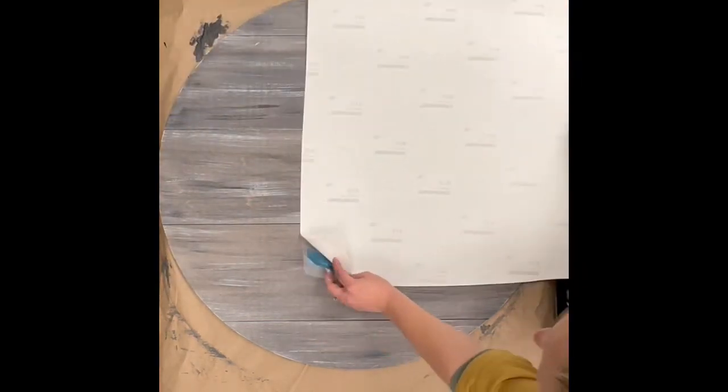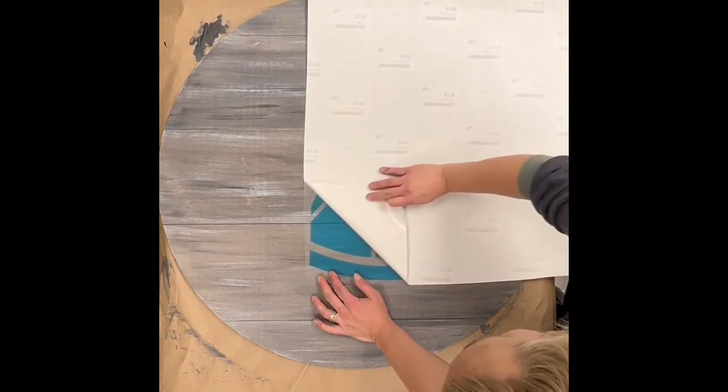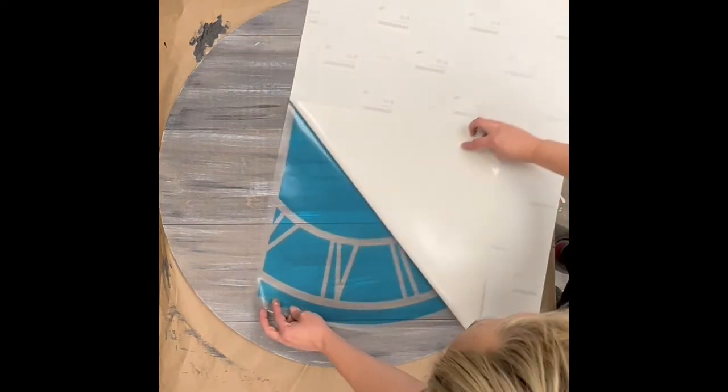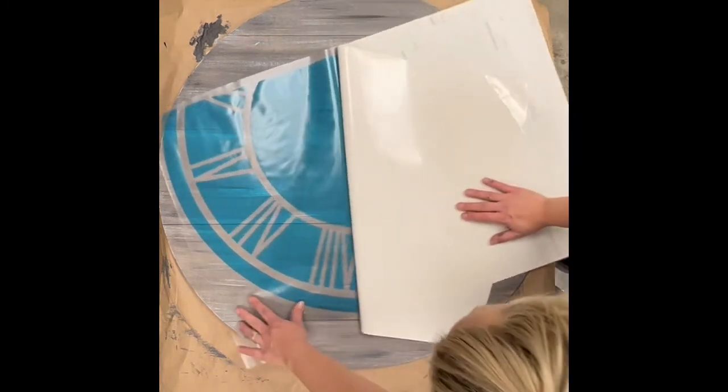What I do tell people is if this wants to lift, you can see the blue is lifting there, just bend the paper and fold it down. Some people will try and turn it over and squish it back down. I just find bending the paper is the easiest. Bending it and just giving it a press is the easiest thing to do.